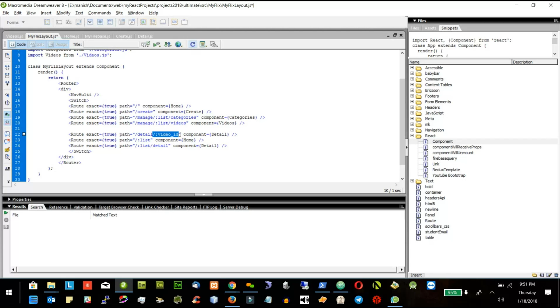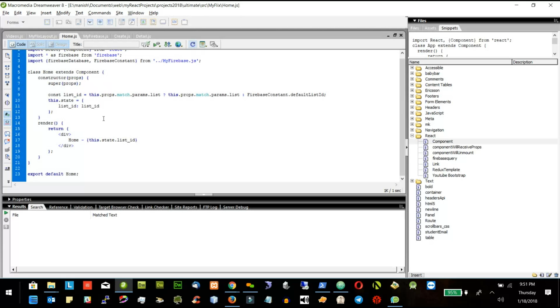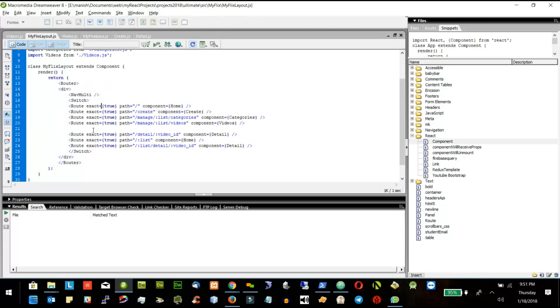Same thing with the list. There is a list and there is a detail page, and I am also passing the video ID, so that on the detail page it knows which video I should run. So in both cases we are going to the detail page. So let's go to the detail page and we will do console.log detail page, and I'll say this dot props, what is coming in the detail page. Now in the layout I defined, if detail goes with video ID, go to the detail. If it goes to the list and detail and video ID, go to this page.